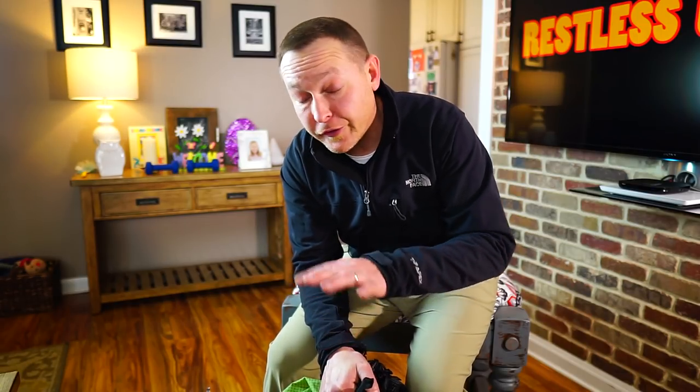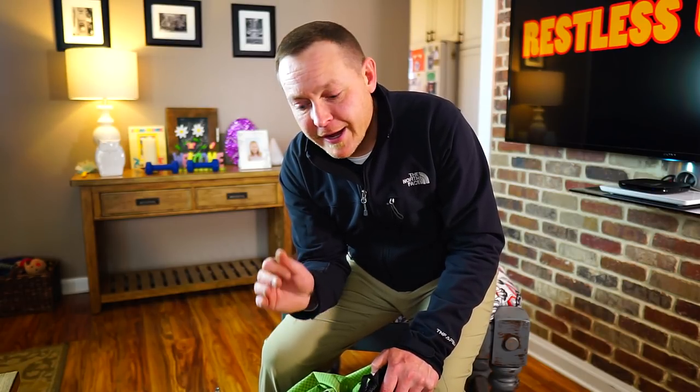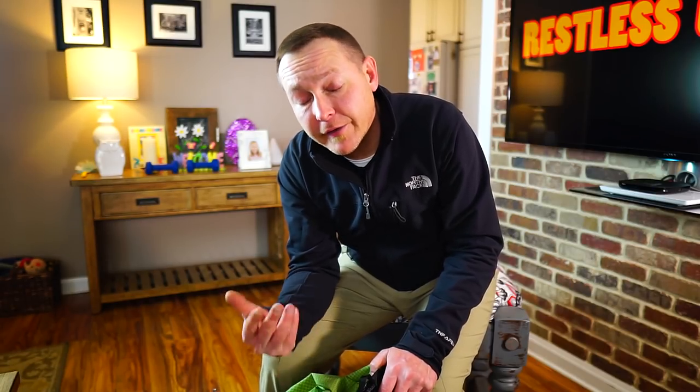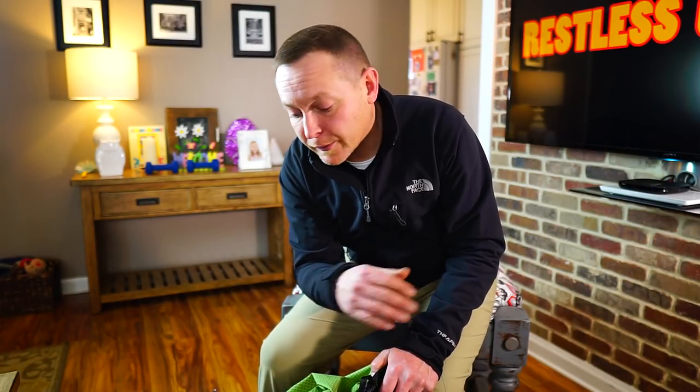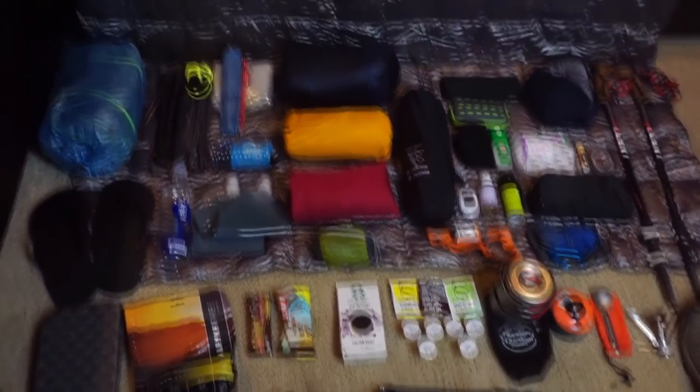Before I go over the features that really sold me on this pack — that after a year of wearing it I truly enjoy — a backpack is something you really don't want to skimp on. Z-Packs packs are very pricey, no doubt about it, but that old saying 'you get what you pay for' really rings true with a backpack. It's probably the single most important piece of gear when you're starting out or looking to upgrade.